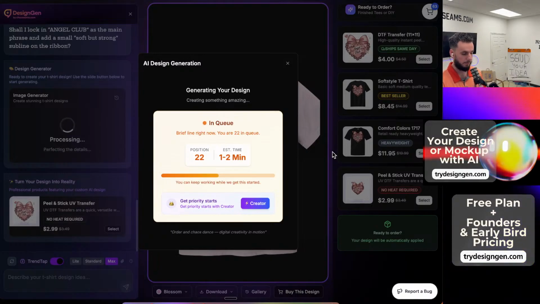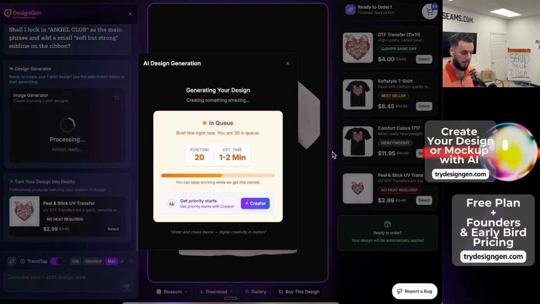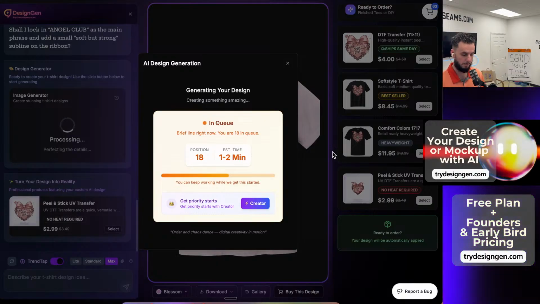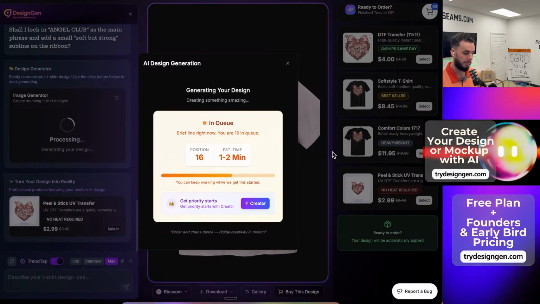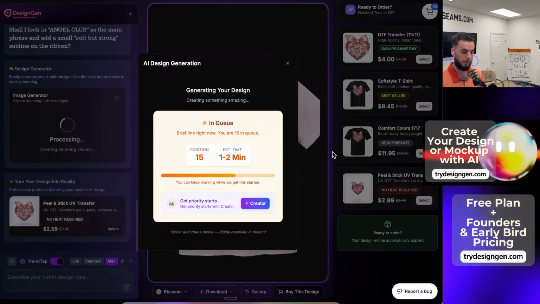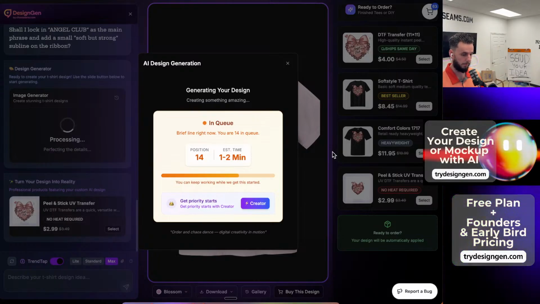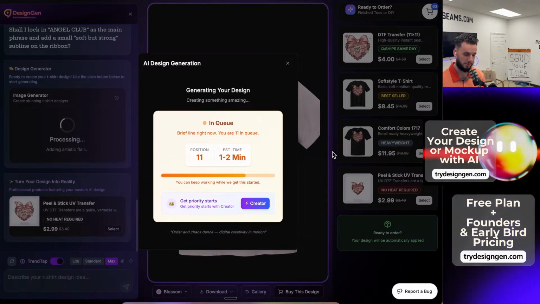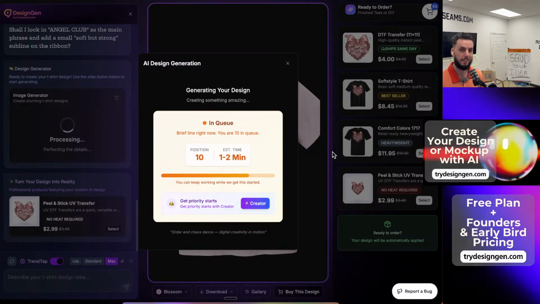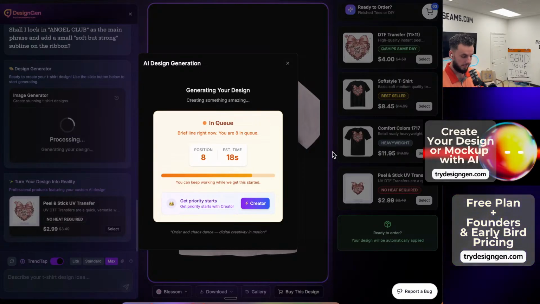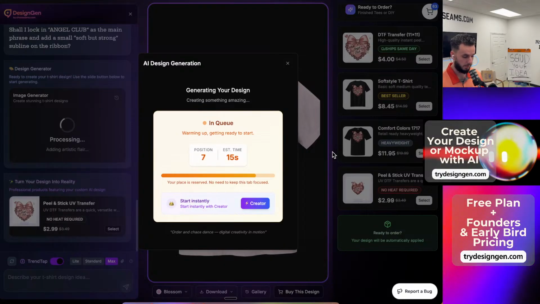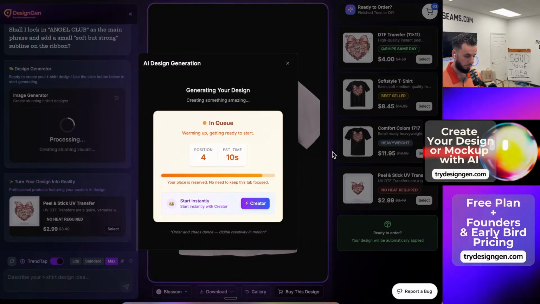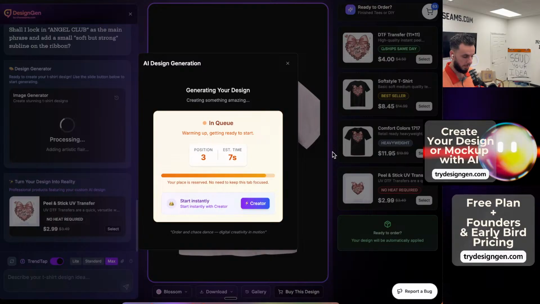And that's one of the things that we really tried to build into Design Gen. Obviously you guys can make images. If you've ever used ChatGPT before, you've probably made some images. But when it comes to making images you can use on your t-shirts, in your designs and your artwork in your stores, taking them from ChatGPT to a point where you can use them in your store is a totally different thing. So what we did here is take all of the things that we know work in AI image generation and then refine them, tune them, and make them work for t-shirts, apparel, transfers, all of that kind of thing.